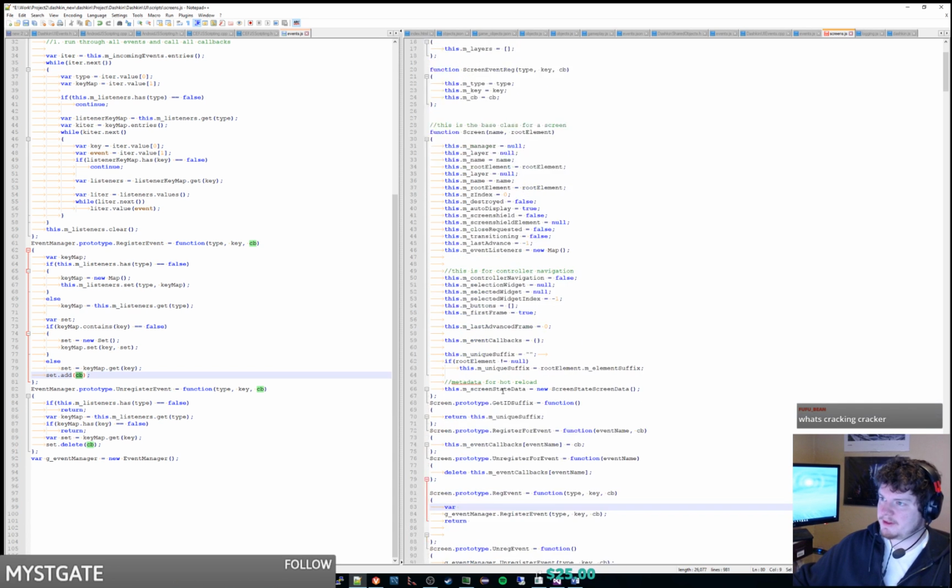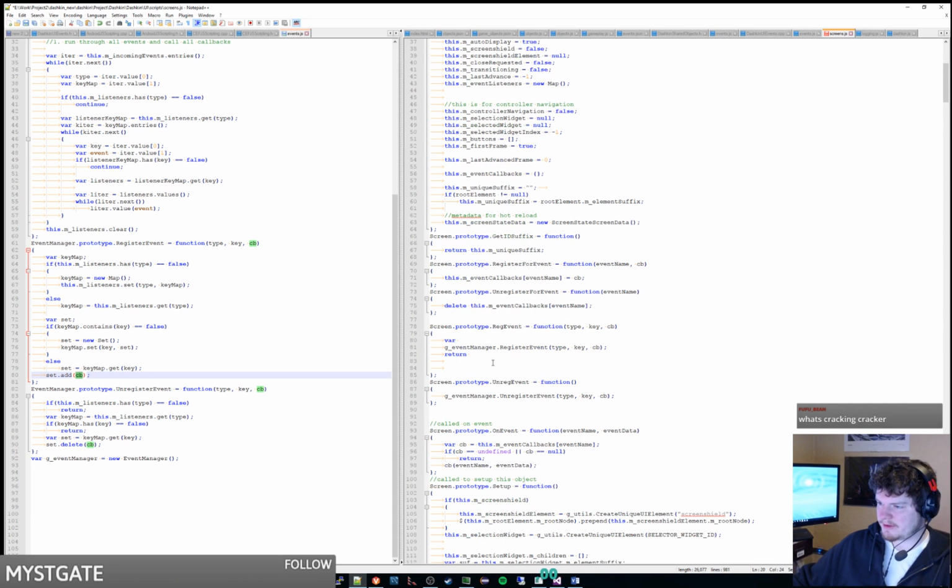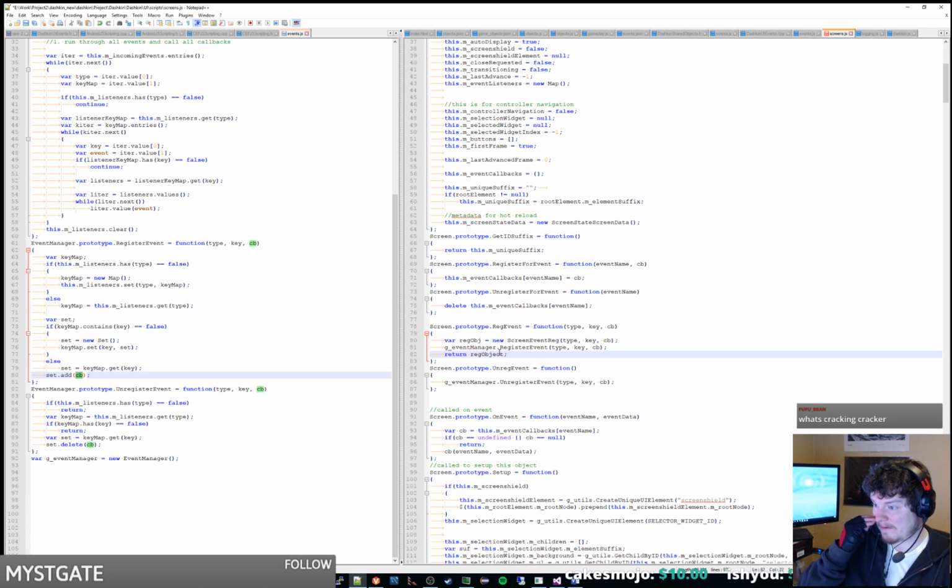Alright, so why don't we just make our screen reg event, and just kind of do it like this. So if you want to unregister, you use your reg object to unregister yourself.